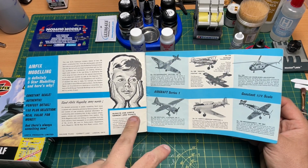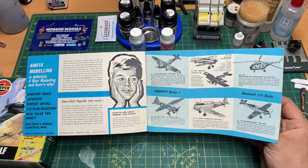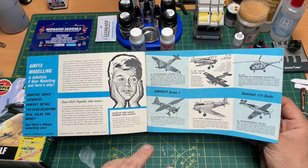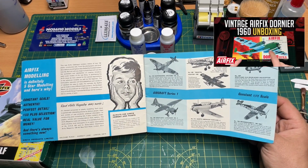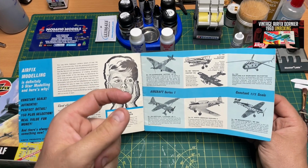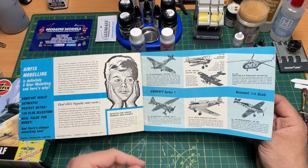And it says here, always use Airfix cements and paints to construct and finish your models to the highest standard. Cement capsules are included in all kits. They were like a brown thing, and I have got one in one of the kits somewhere. It's in one of my videos of a vintage kit that I unbox. It's like a little brown nugget of stuff, but it needs to go dry quite quickly.